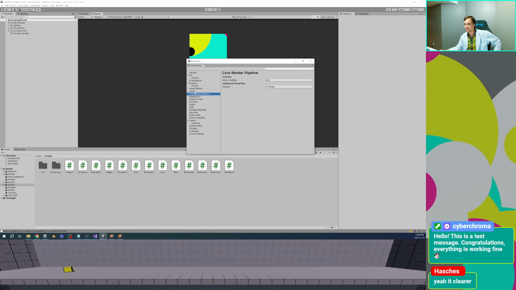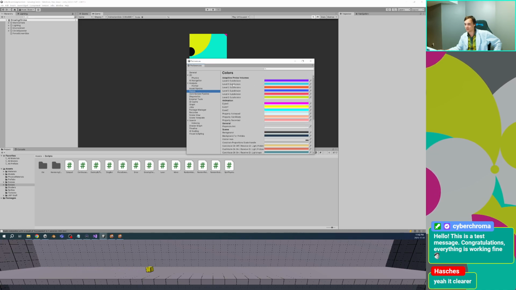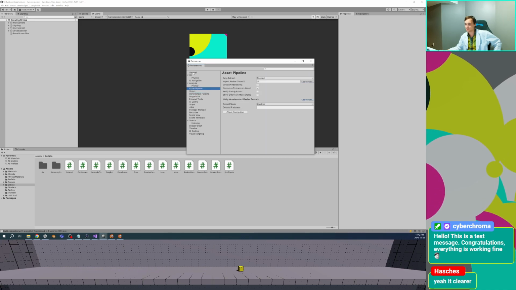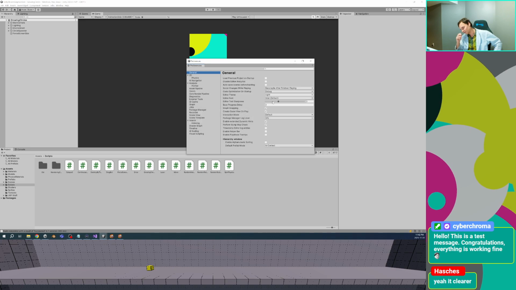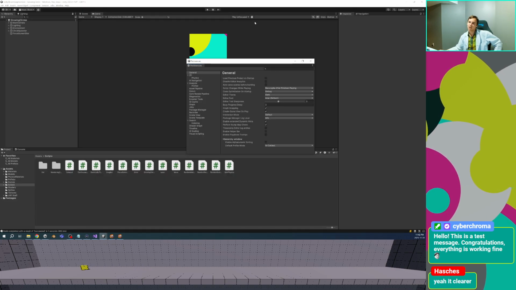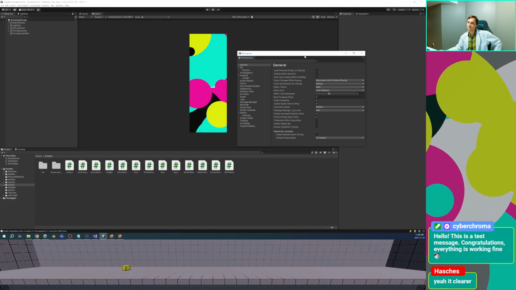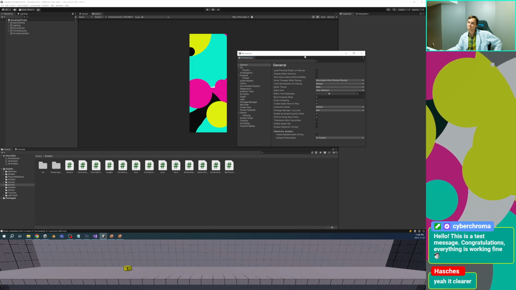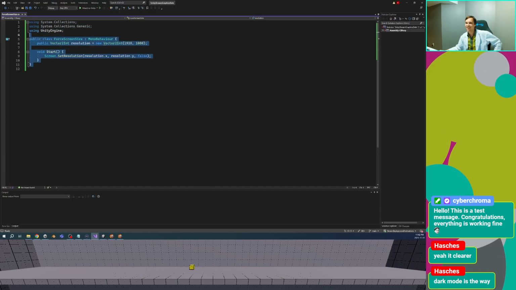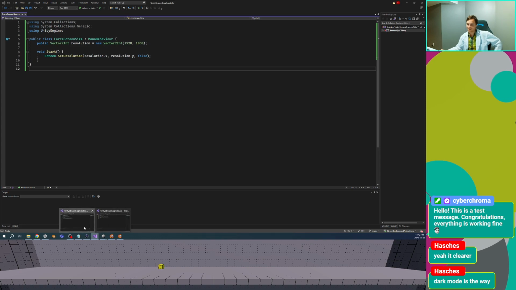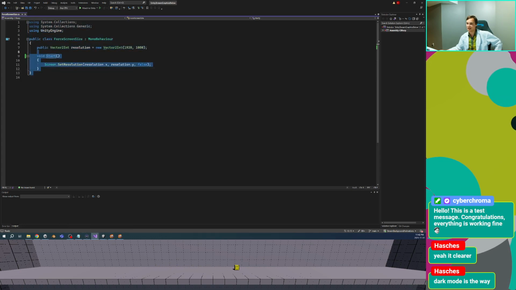I don't even know where you change to dark mode. These are where you can change individual colors of things. I see fonts. Aha. Am I gonna hate this? Let's see. Okay. It's not that bad, actually. It takes a tiny bit of getting used to. Dark mode is the way. Even in Visual Studio, I figured out how to turn that into dark mode. I would also usually have this in light mode.